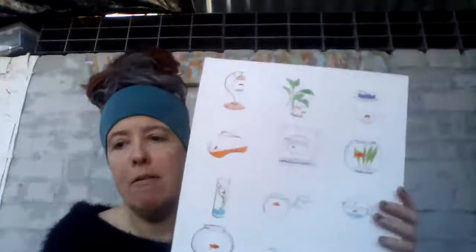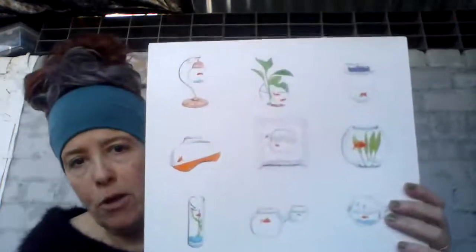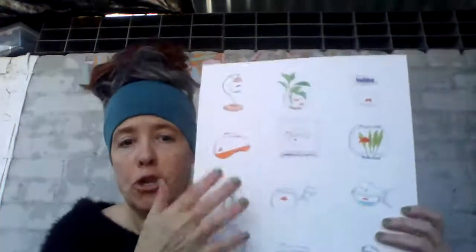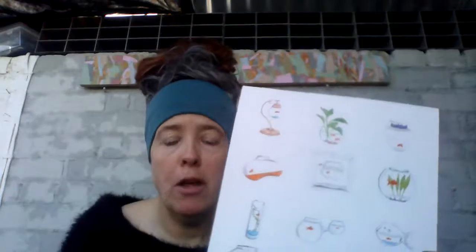I mean, they're very sweet, and it's a good way of making a record of your drawings and paintings. And then you could do bigger pieces afterwards if you wanted to. You could choose your favourite and then make a larger version of that. Okay.